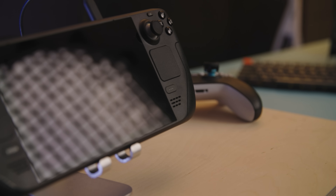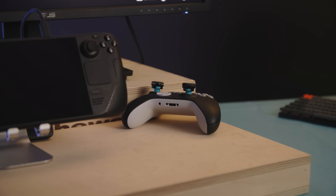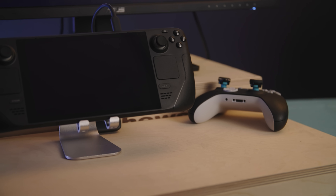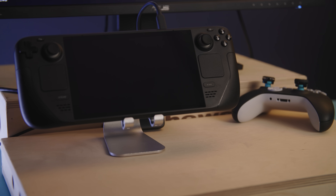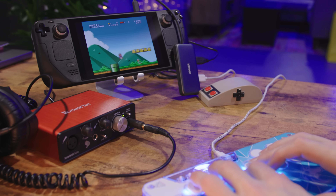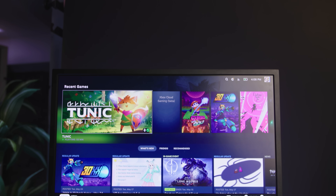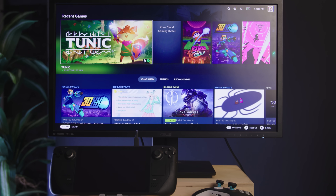And I shouldn't be that surprised by it. It's got a full Linux desktop, so it should be capable of basically anything that a Linux desktop is capable of. But it's still weird to see that in a game console. It's a little jank, and I've seen other gaming devices that can do similar stuff, but they do it way more jank than the Steam Deck. The Steam Deck is in this weird middle area where it's a game console with a proprietary OS that's limiting in some ways, but it also kind of lets you mess around in as many other ways as it can. So the more I mess around with it, the more I'm surprised by it.